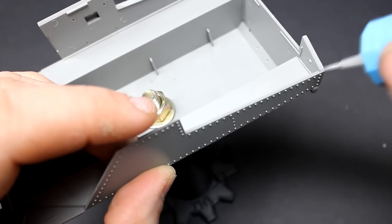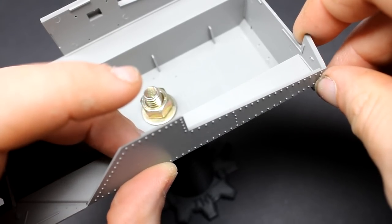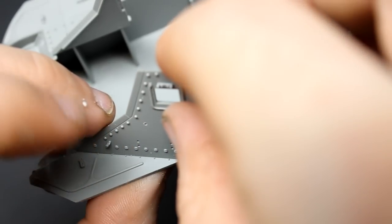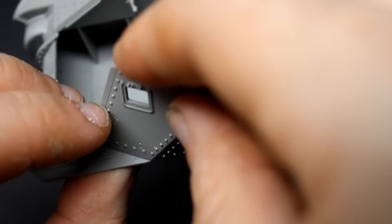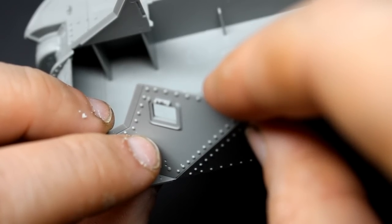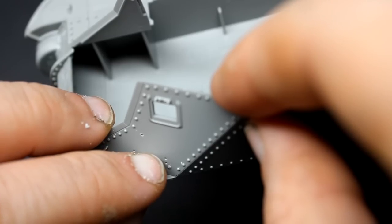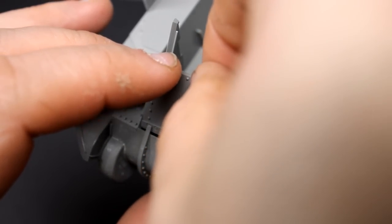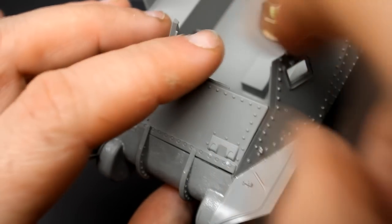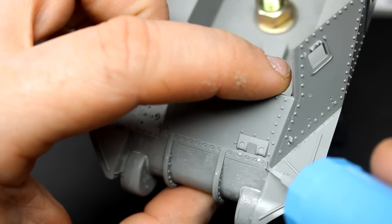If there's one thing I can tell you about building any of the Lee kits, it's a tip I got from Jensen Taylor over at the Plastic Posse podcast: don't follow the instructions for building the upper hull. The reason is you'll actually get a little bit of a gap at the top of the glacis plates where the roof sits down. Unfortunately I didn't figure that out until after I glued everything together, but it only took a few minutes of filling and sanding to clean up. Otherwise the kit goes together pretty well.